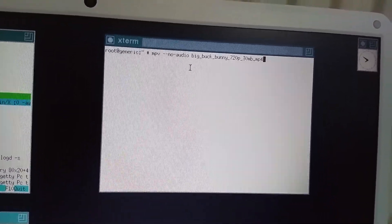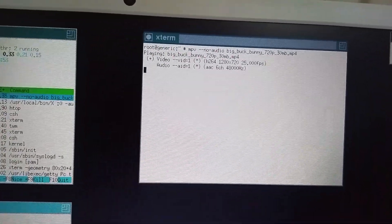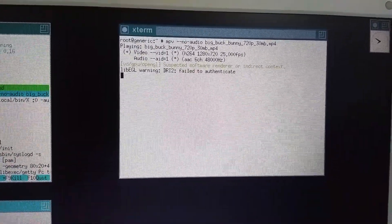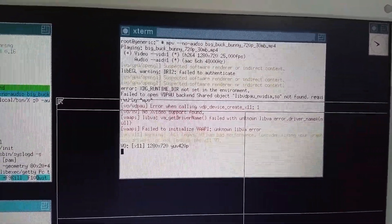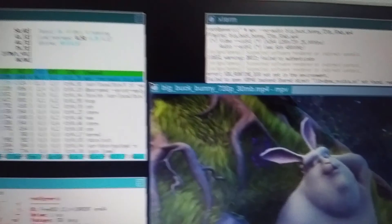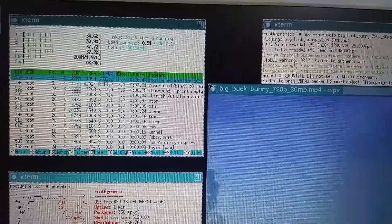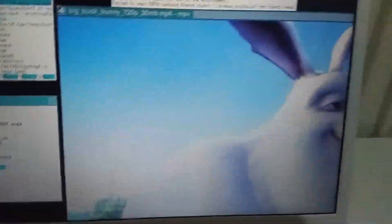Let me play the video. Loading the video takes some time, and it's throwing some errors about not finding the video driver. I'm running it at full resolution. As you can see the video is playing, but at the same time the CPU consumption spikes up — the average CPU load is around 30 to 40 percent. So the video playback is working fine at this resolution.